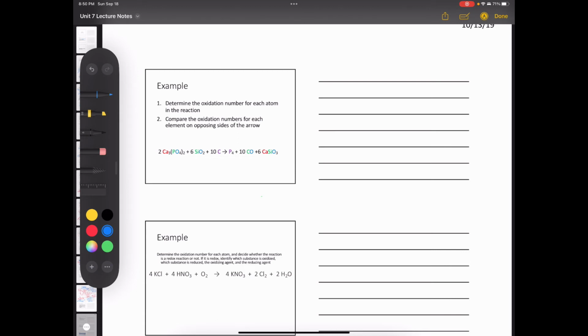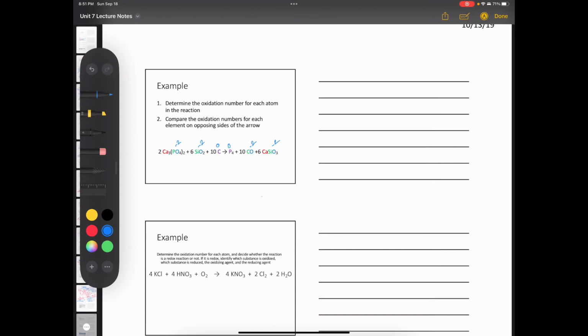Do I have any pure substances in my equation at this moment? Yes, we do. We have the carbon, which will have a zero, and we have the phosphorus, which will also have a zero. So here's two out of the way. Next, I would try to locate all the oxygens, because we know the oxygen will always have a -2 oxidation number unless it is a pure substance, then at that point it's zero. Do I have any oxygens? Yes, of course. I have a -2 with the calcium phosphate, with the silicon oxide, a -2 with the carbon monoxide, and a -2 with the calcium silicon oxide.